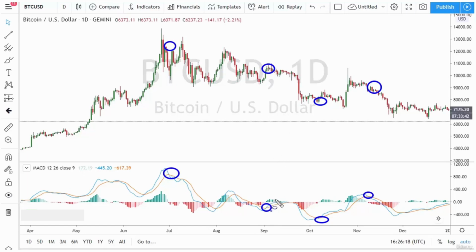Part of the filter can also be how wide the histogram is. You want to see a wider histogram. It makes more sense that it may give you a signal, because it shows a greater diverging of the 2 moving averages, that there's more strength, if you will, in whichever direction. The 0 line crossover right here would have been an excellent buying signal, for example, as well.